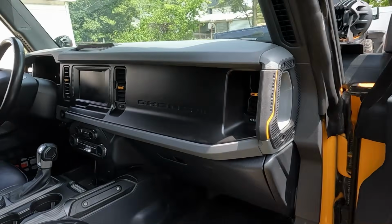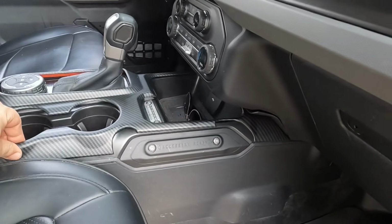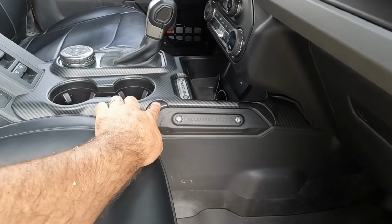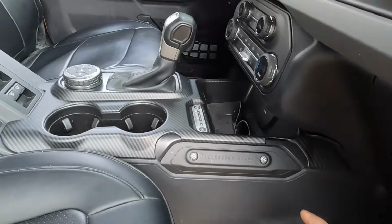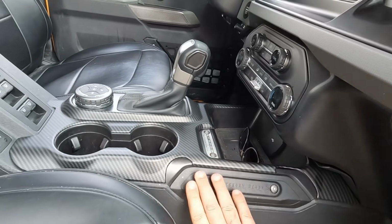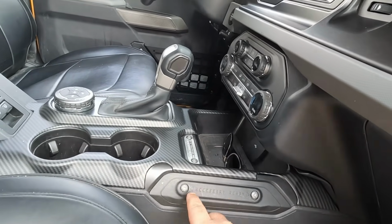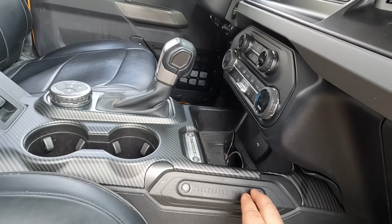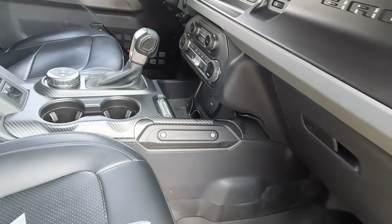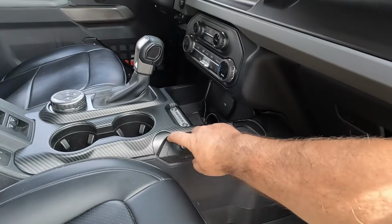They stick on there. Now I have the centerpiece, and I have not removed the adhesive on the back. I'm going to send them a picture because I'm guessing most people have this handle there. So they have these cutouts so it fits around that. If you have a base, or if you're like me, just don't like that handle and put the base blank off plate there, it does kind of leave some open spaces. It doesn't look horrible, but it would look better if it was just all filled in.